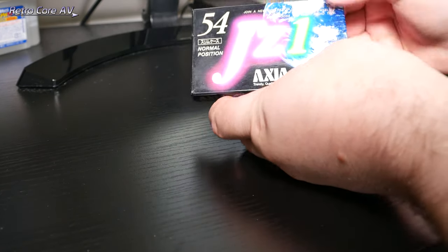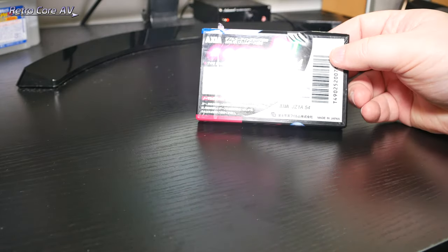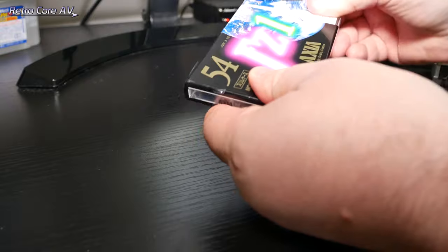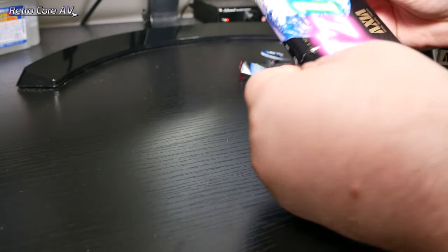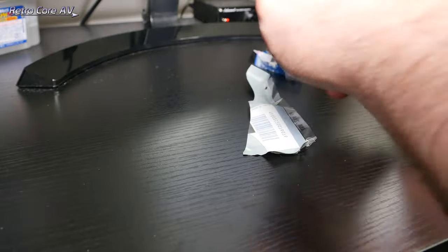Let's open this. I do like this neon look they've got going with this cassette. It's very cool looking, isn't it? All right, so let's give that an open. And can we slide that out? No, it's already ripped anyway. I got more of these, so it doesn't really bother me too much. Let's just get that open. All right, let's move that out the way. Okay, and we'll take a look at the cassette itself.